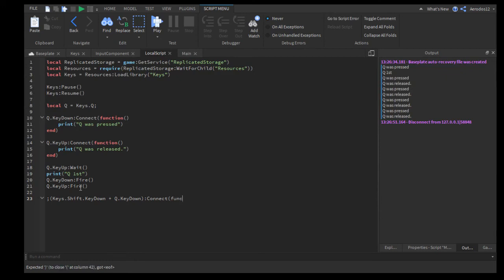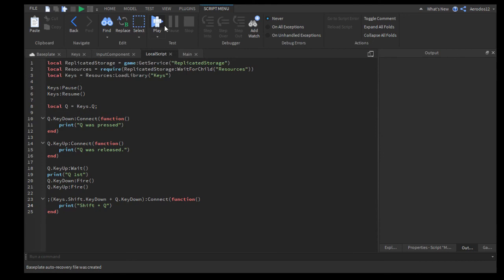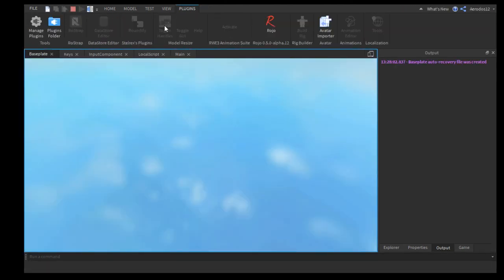This is something that input component can't do yet. It's not designated for like double actions, but it will be sometime. You will be able to do this. So, here we go.